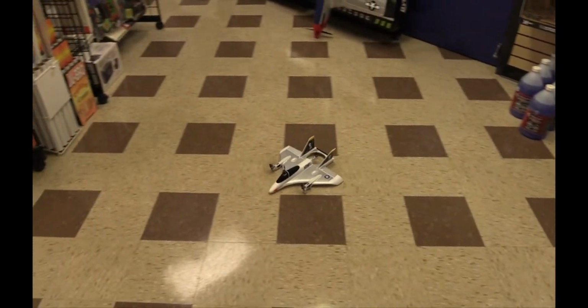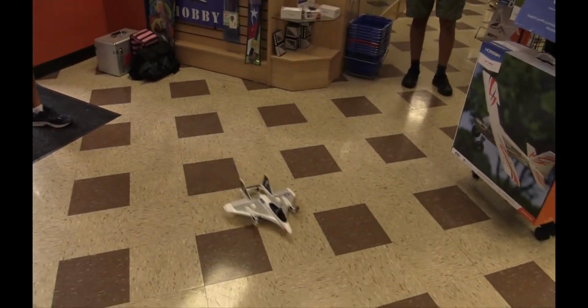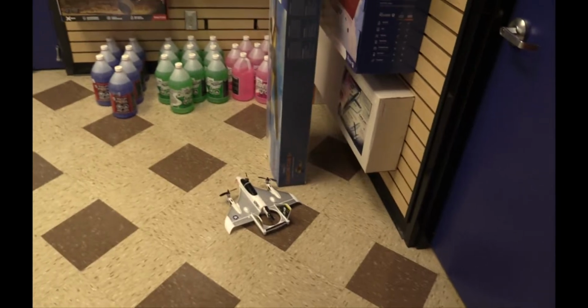And he's driving it. You're gonna break this. I think it's more fun on the ground than it is hovering, inside at least. All right, so we saw inside it is very impractical. Pretty much horrible, yeah.